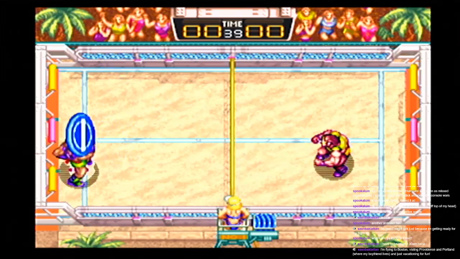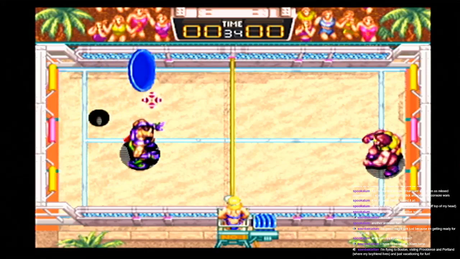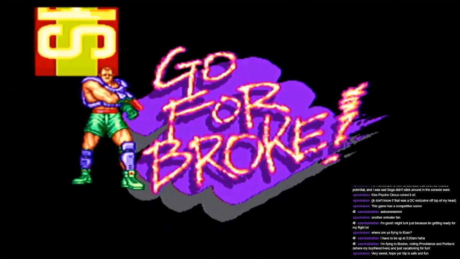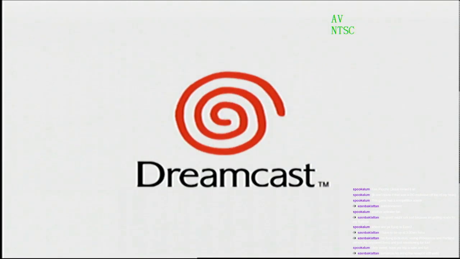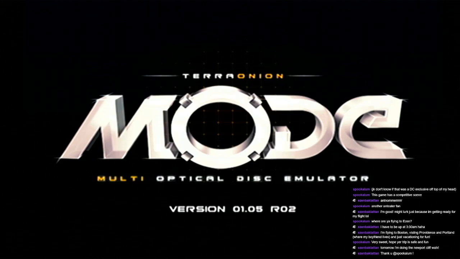I don't know. I just lurk, getting ready for a flight. I'm going to Boston, visiting Providence. Oh, say hi to Lovecraft for me. Newport Cliff Walk. I don't know what that is, but it sounds interesting. While you're in Boston, you should check out the aquarium. It's massive.